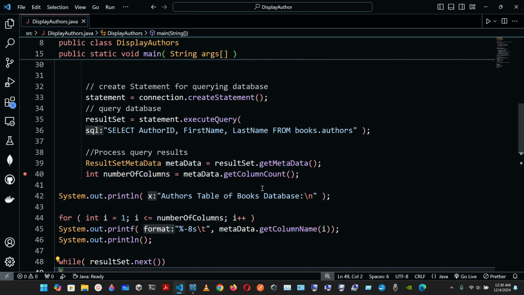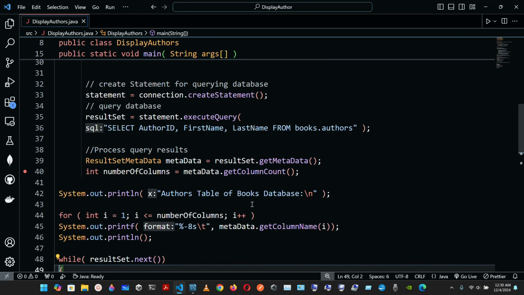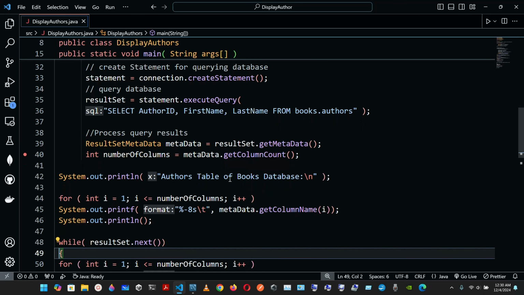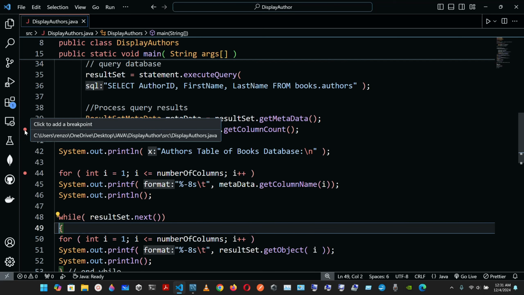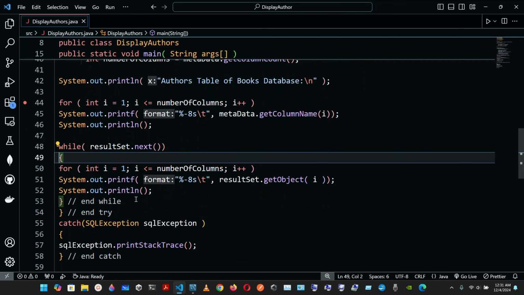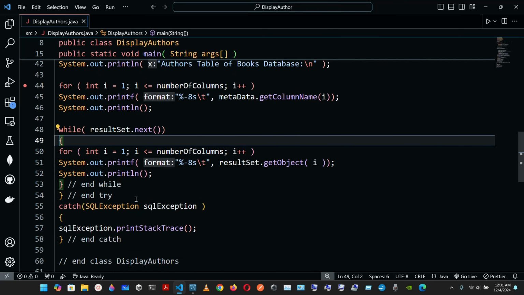And then we have here the code to display the column names. Lines 44 to 45 would display the column names.